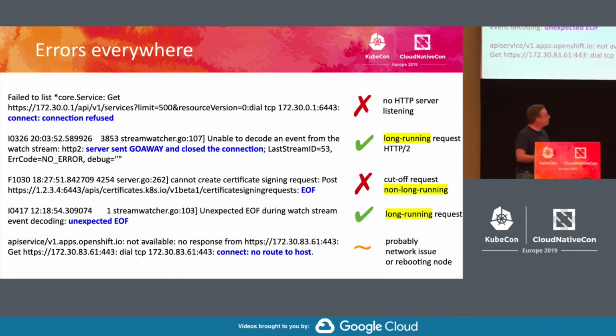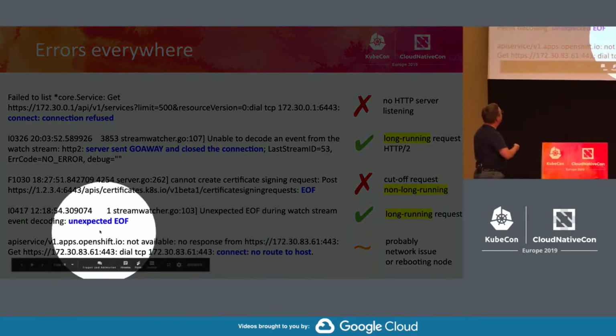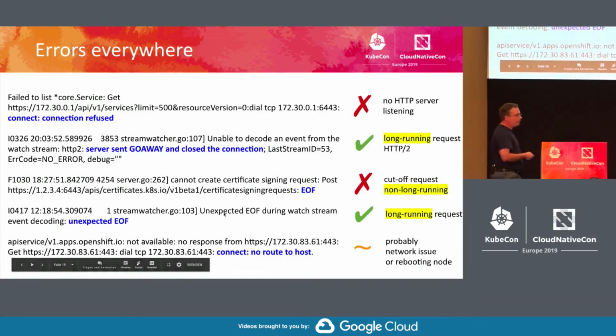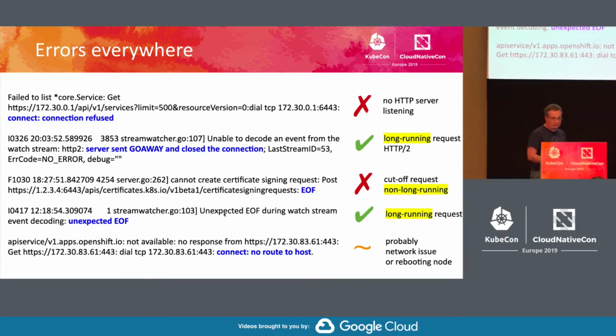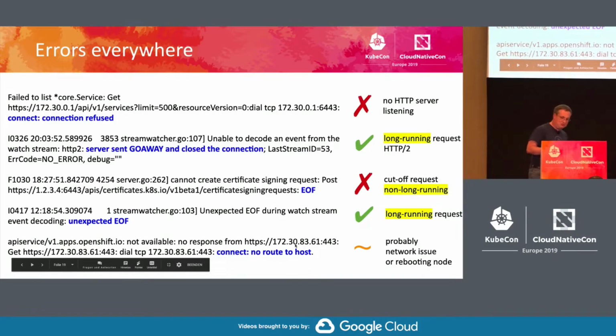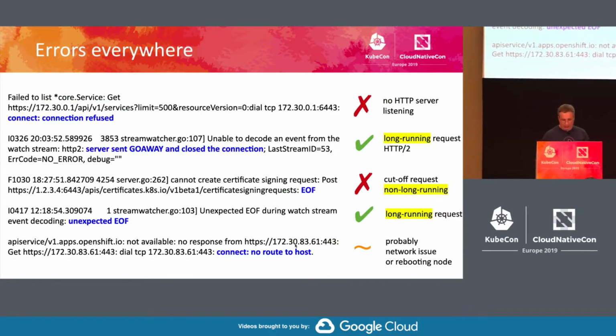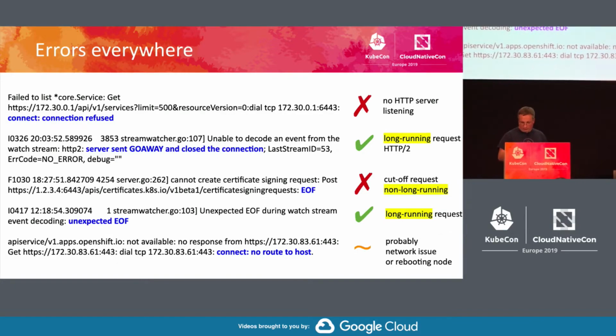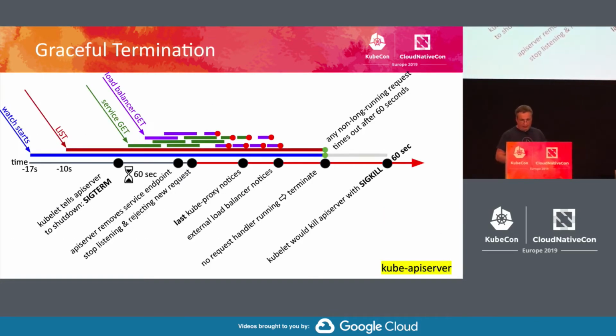And the fourth one, it's also end of file, but again, it's about watchers, so we don't care. They go down when an API server really terminates at the end, so this is completely normal. Of course, there are errors where nobody really knows who the host is. It's some network issue, probably not really related to terminating Kube API servers. So we have two cases we have to investigate here. And that's where we come to graceful termination.